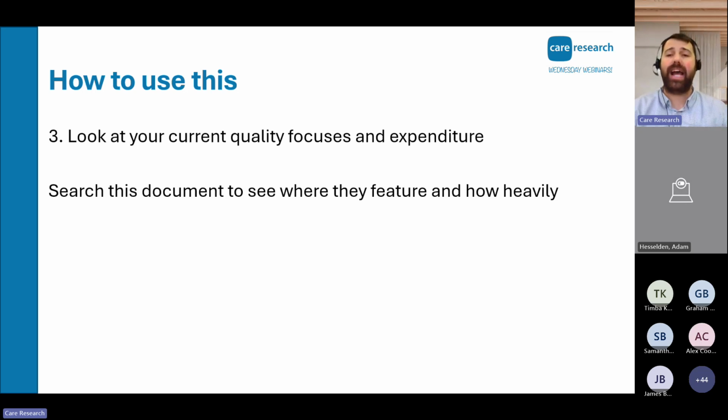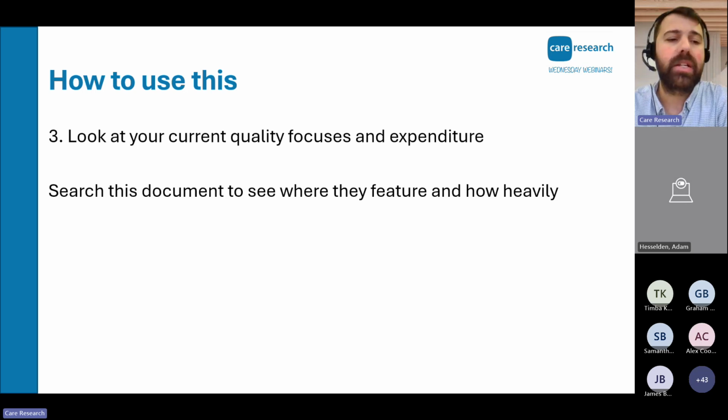It's not about chucking things out or changing things. It's just about sense checking. Okay, we're doing all this quality stuff over here. How does that link with the ratings characteristics, the draft ratings characteristics? Are we moving in line? If we're spending all this time and money, are we moving in line with where they are asking us to go?